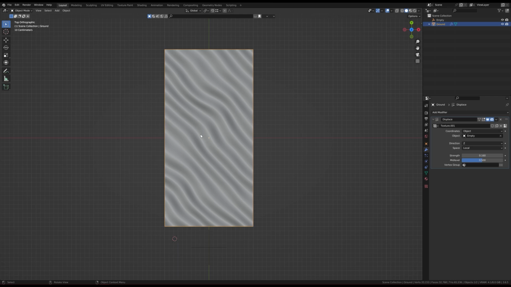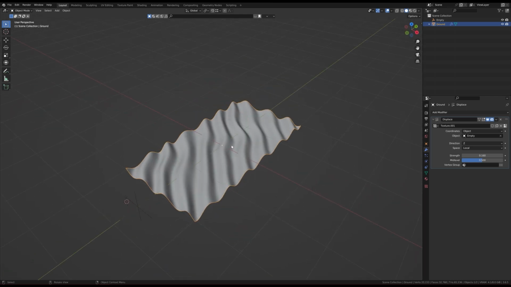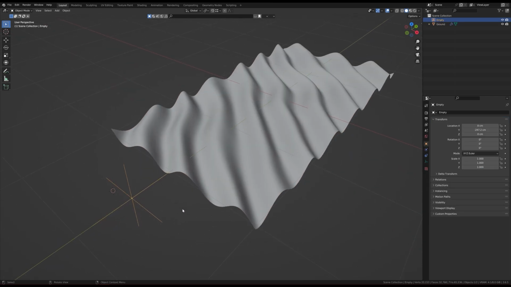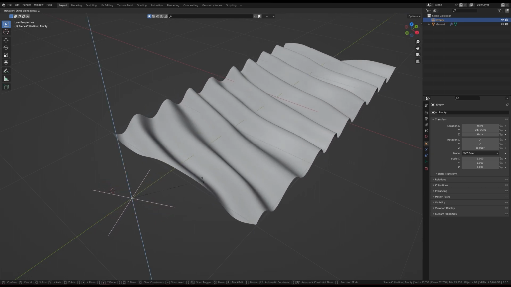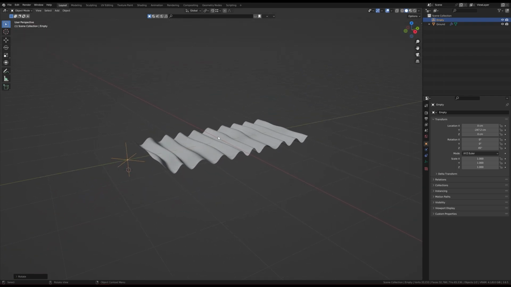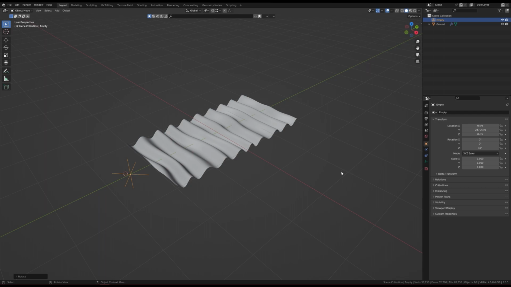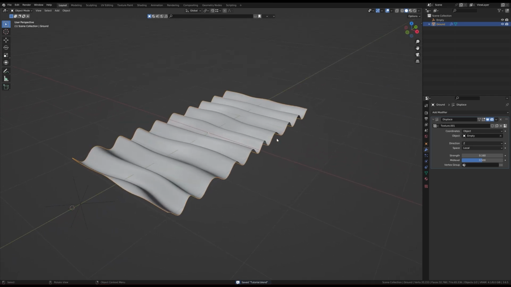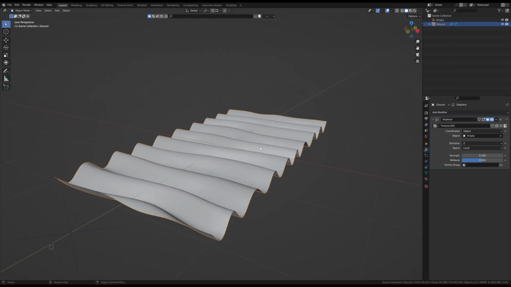In my case I made my original mesh not diagonal lines but straight lines. So what we're going to do is press on the empty and just R Z, rotate 45-degree angle, so it is straight lines. Now we're going to add another displace modifier so that we can get this randomness in the waves.